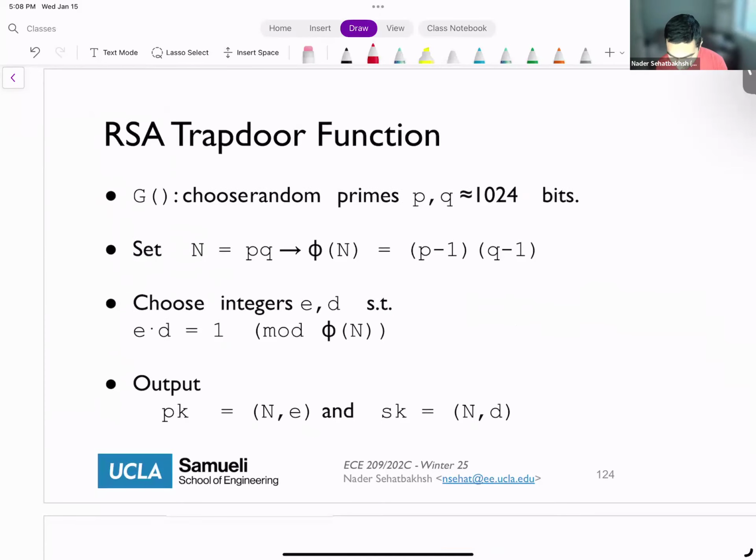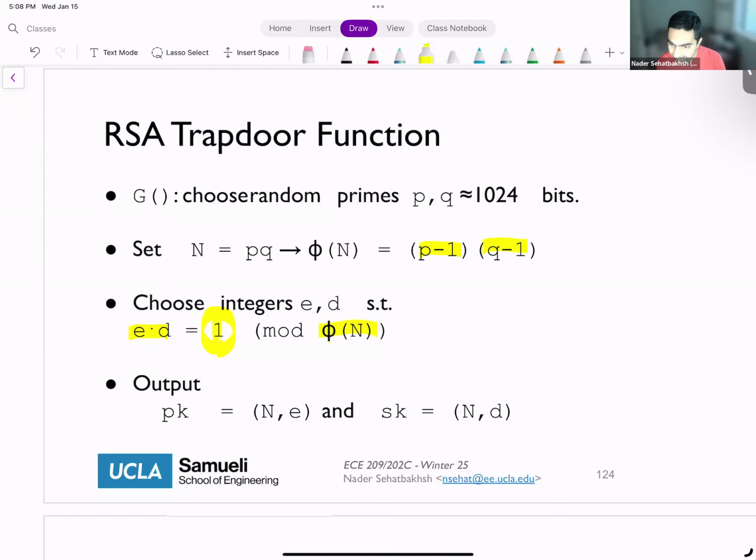All right, so once we have that, we do the second thing, and that's creating our E and D. We want to find two numbers E and D such that E times D is equal to 1 mod phi of n. And remember, phi of n was p minus 1 times q minus 1. So I want to find E and D such that if I multiply them together and divide by phi of n, the remainder is equal to 1, okay? And again, later on, you're going to see how this will play out.